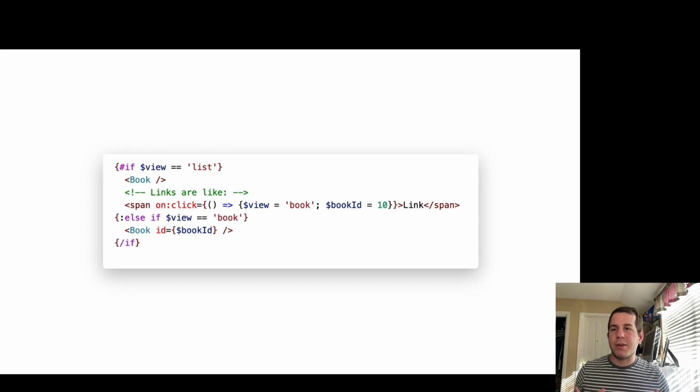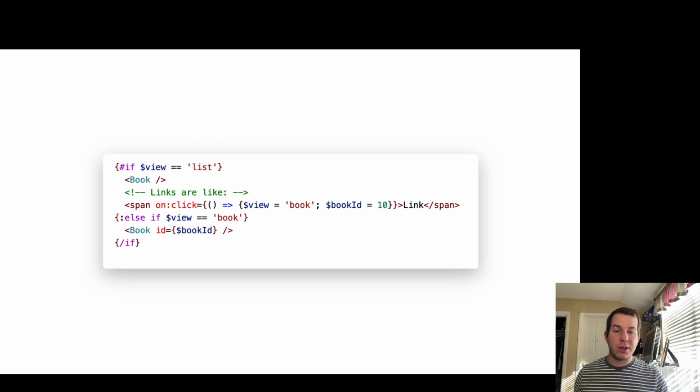So why do we need a router then? Well, of course, that could be done just with a global state variable, like in this code that you see here. The problem is, besides this being a little bit ugly, this can also turn into spaghetti code really easily. But aside from the quality of the code, there are a few other issues that are not less important.